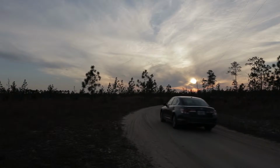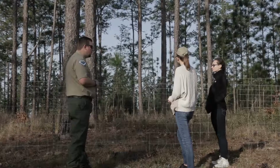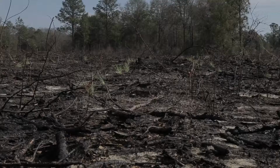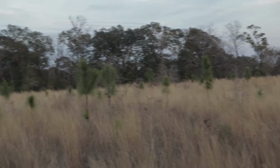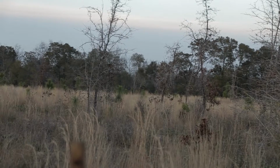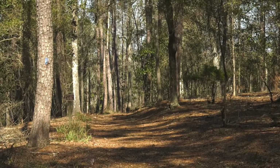The amount of restoration that this program has been involved in over the years is tens of thousands of acres. Some of the projects are smaller and more expensive and labor intensive, like the work at Torreya State Park, where we are doing complete soup to nuts restoration from bare mineral soil to a fully functioning longleaf pine sandhill habitat in 40 months. That's a very intensive effort. We're able to do about 300 acres a year. However, on other sites where the restoration needs are less, we're able to plant thousands of acres of just the pine trees.